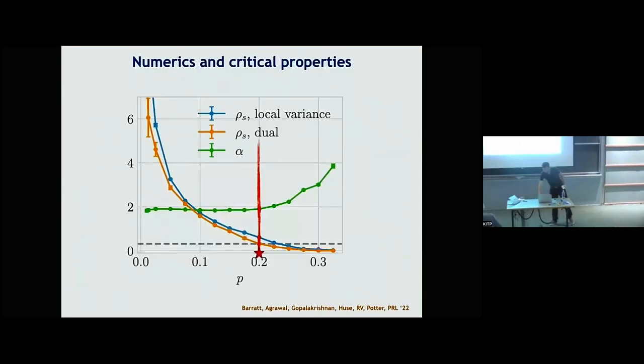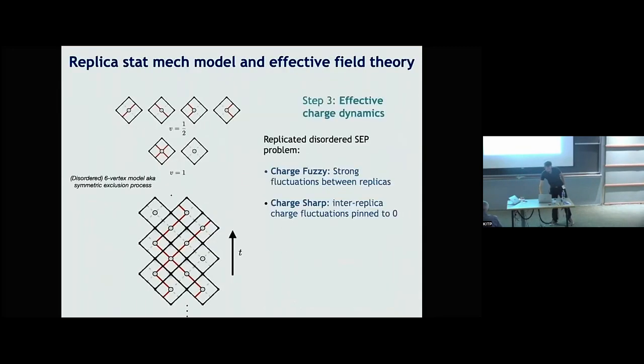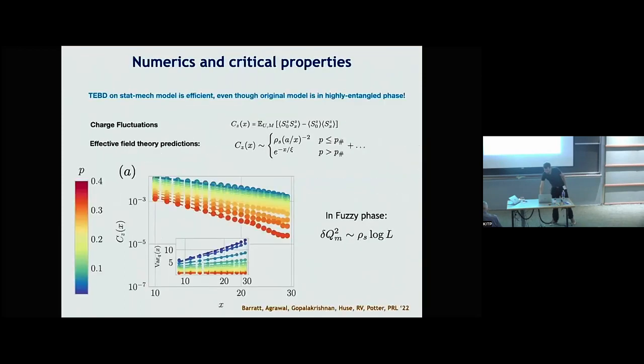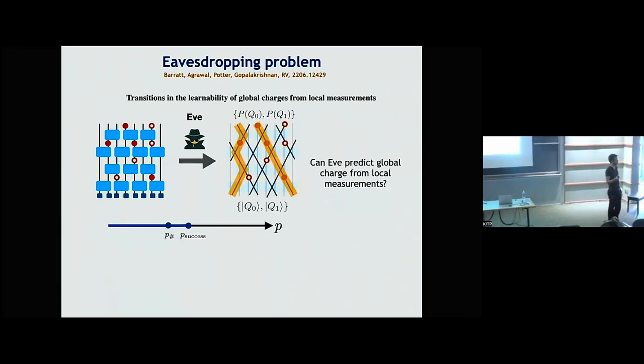The model that we get, this classical model, is entirely classical. It has positive Boltzmann weights. It is just a symmetric exclusion process, and it has all of that physics. The sharpening transition in the qubit circuit is still quantum in the sense that we don't have a good classical classifier that goes all the way to the sharpening transition. But if you want, the universality class of the transition is classical. That's the way I would phrase it. And the quantum corrections are irrelevant. So in that sense, it is classical.